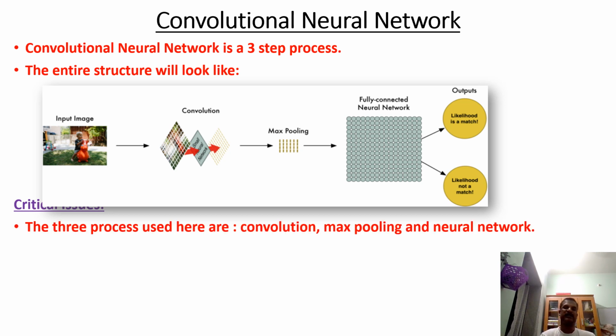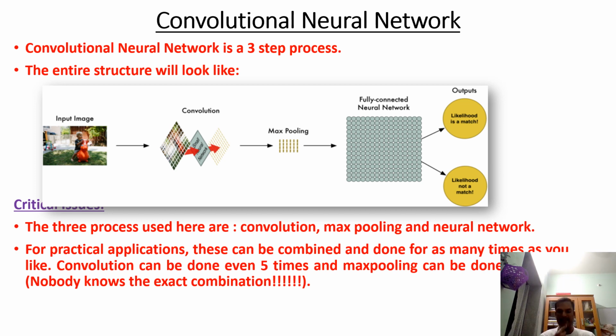Now, before going into the detailed content, one question students normally ask is how many layers should I have? Because in ANN and other LSTM models, we find that plenty of hidden layers are used. The same case is applicable here too. Till now there is no concrete evidence that you should go for two convolution layers or five layers, or two max pooling layers, or one convolution and one max pooling and vice versa. So people make use of these methods in a trial and error manner and then try to freeze on the best model for any type.